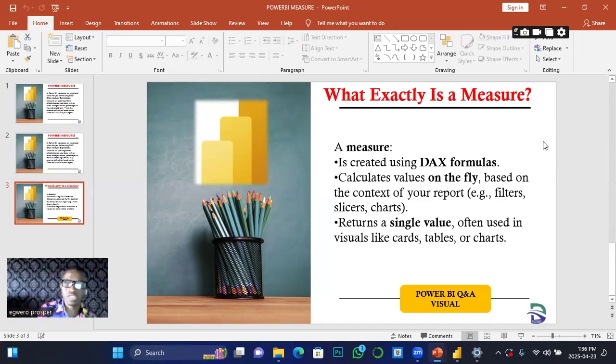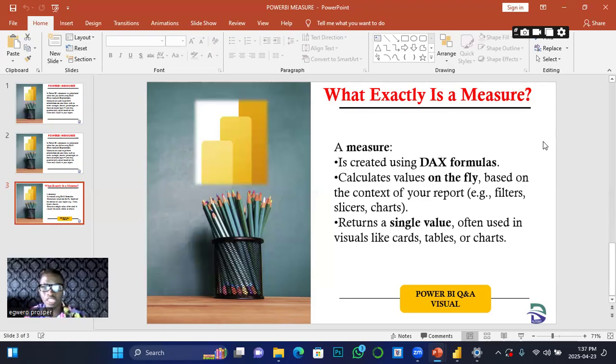So these measures are going to act as pieces of calculators that you are integrating into your data, which ordinarily did not come with your data. So you are adding them to your data in order to use them to output certain calculated values through the card. So we can have, like what I have in brackets there, you can regulate them with a slicer, chart.